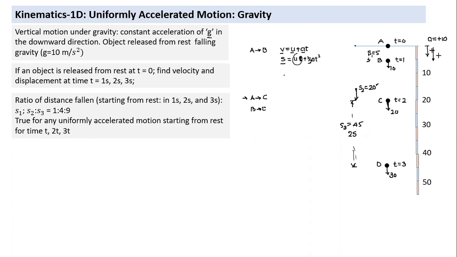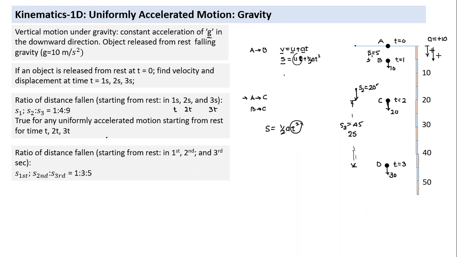So when this becomes 0, it will be very simple. What is the displacement equal to in that case? Displacement will be equal to 1/2 × a × t². So naturally, displacement will be proportional to the square of the time. So 1, 2, 3 gives 1², 2², and 3². And even in place of 1, 2, 3 seconds, if we take t seconds, 2t seconds, and 3t seconds, even then when we take the ratio, t will cancel out and the ratio will come the same. So this ratio is valid not only for 1, 2, 3 seconds, it's also valid for t, 2t, and 3t seconds.